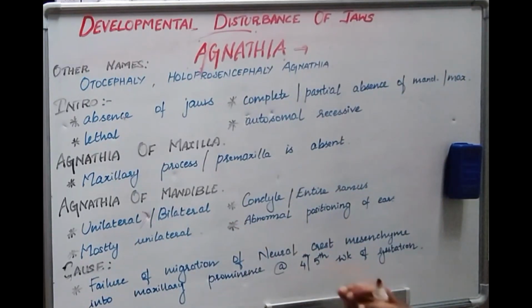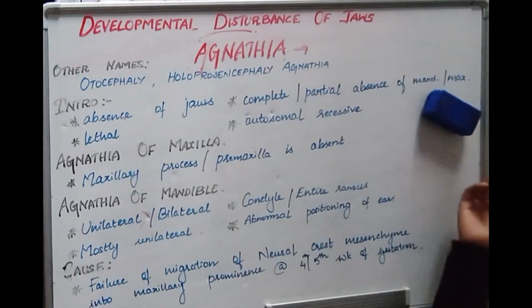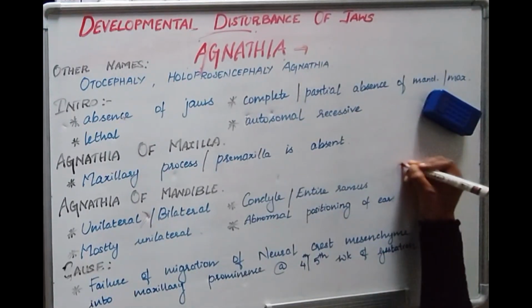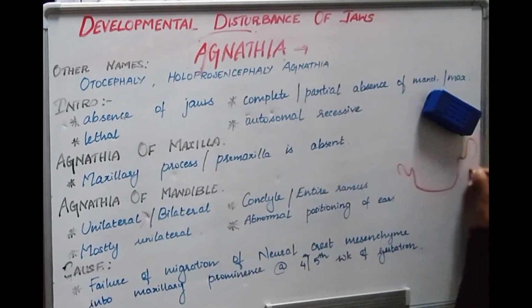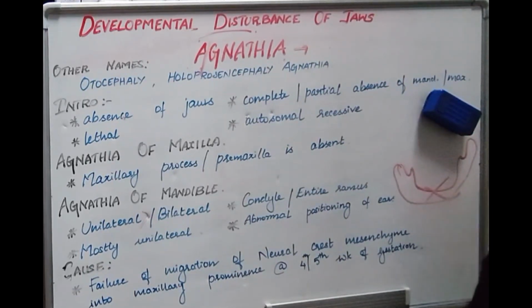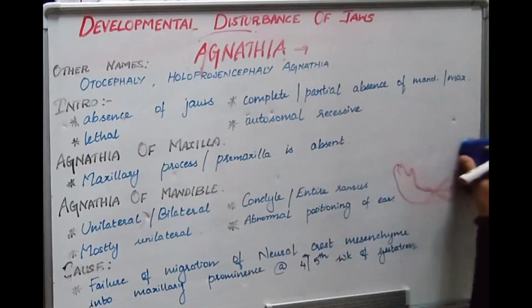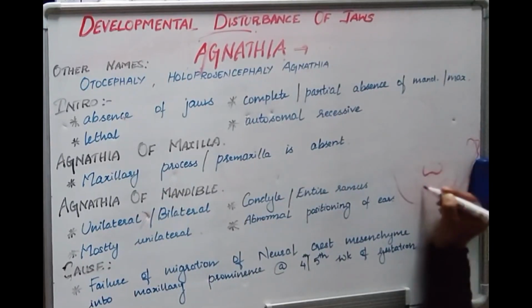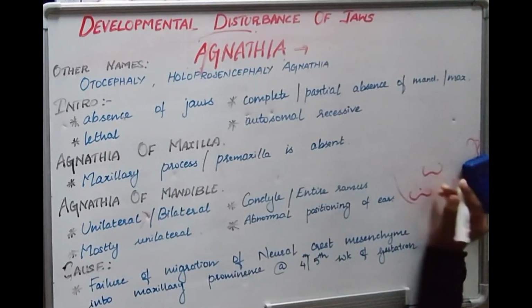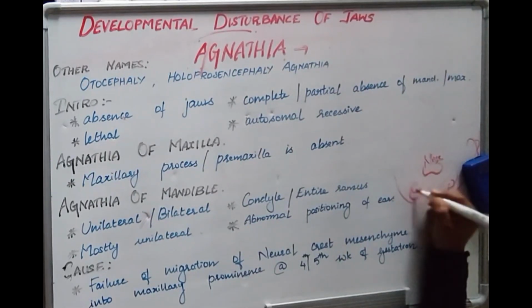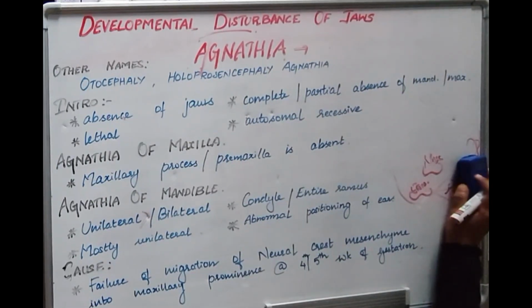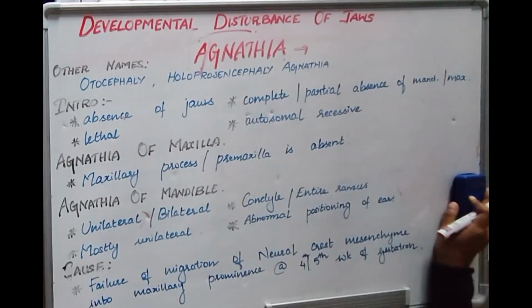When there is absence of mandible, of course there will be abnormality in the positioning of the ears. There has been a case or image reported where the mandible is completely absent. In such cases, the ear position will be displaced on the face; the ears can be positioned somewhat below the nose. The nose will be here and the ears can be positioned very abnormally, causing much difficulty to the patient cosmetically and functionally.